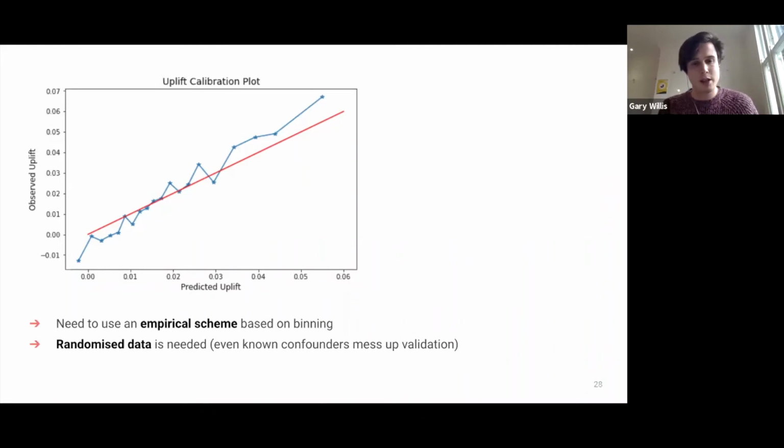So within that bin, you look at, for the people who did get marketed to, what fraction of them bought. You look for the people who did not get marketed to, what fraction of them bought, and you take the difference. And that's what's known as the empirical uplift, the observed uplift in that bin. So then you calculate the observed uplift in each of the bins, and you can see how well it does compared to the predicted uplift. And this gives you some way of seeing how well your model's doing, and then you can compare this between models. But there is a catch.